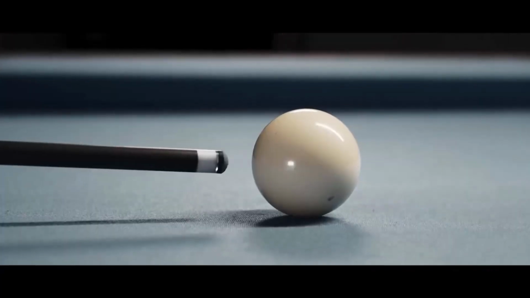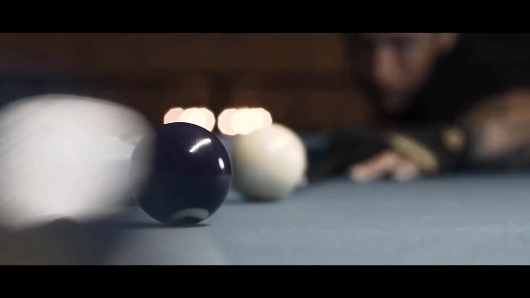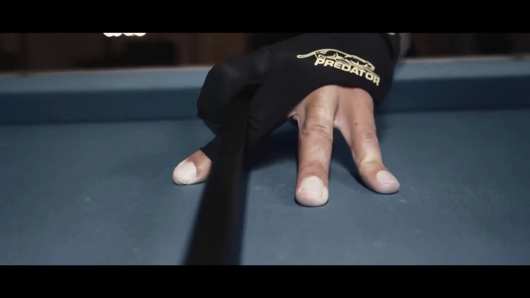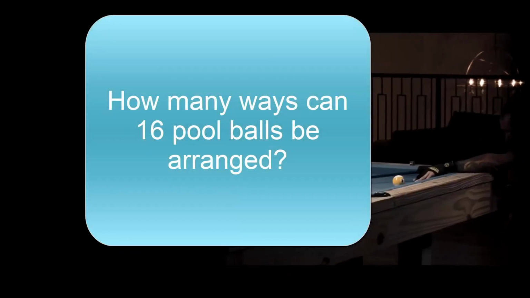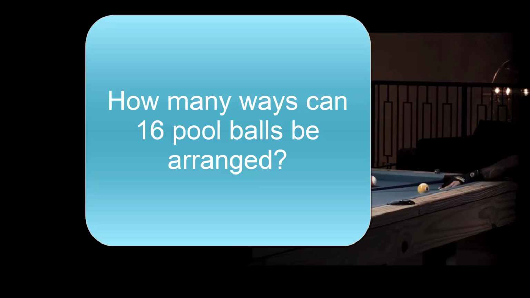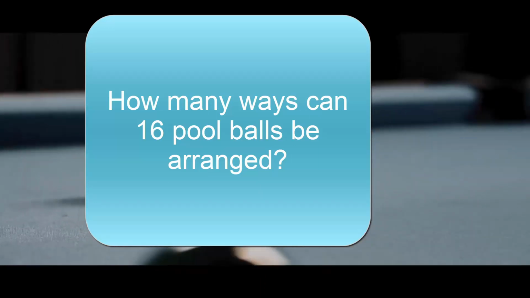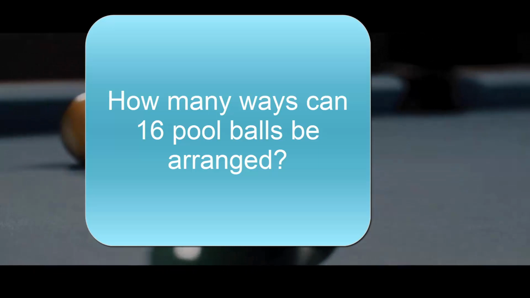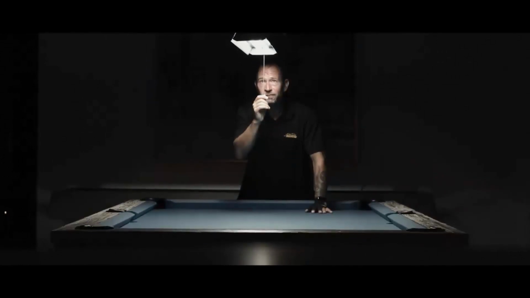Now, it's a little bit hard to determine exactly which one you use sometimes. It seems kind of easy when you think about exactly what a combination and a permutation are. But as you go into it, it gets a little bit confusing. Let's talk about a permutation. An example I'm going to give you is I'm going to ask you in what order you can arrange 16 pool balls. If you play pool, you'll know that other than the cue ball, you have ball number 1 through ball number 16. So if we have to choose how many different ways they can be ordered, we basically have what's called a permutation without repetition.